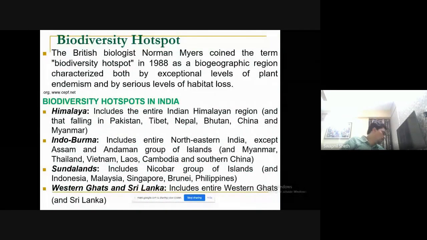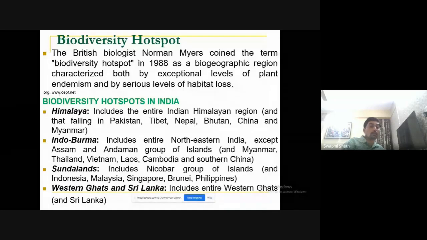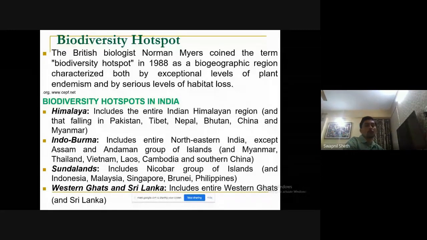Then, biodiversity hotspots. One British biologist initiated this concept in 1988, because of the greater diversity of life forms and also the heavy pressure of habitat loss. As far as our country is concerned, there are 4 biodiversity hotspots known as the Himalayas, Indo-Burma, Sundalands, and the Western Ghats and Sri Lanka. There are certain ecological benchmarks to see how an area is called a hotspot, what its characteristics are, and those areas need conservation measures, supporting the entire ecosystem in terms of gene banks.